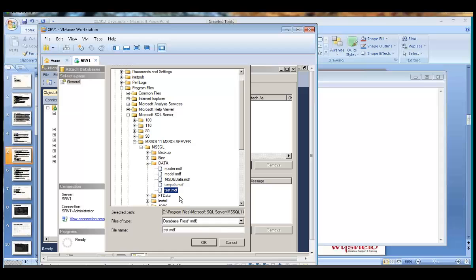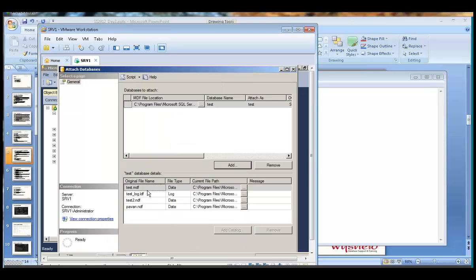Attach test.mdf. As per what I told, this test.mdf is a primary file. It should have all information of the entire database and other data files. So I'm just locating this test.mdf file while attaching. Let us see what will happen. See, it is pointing to all these files.